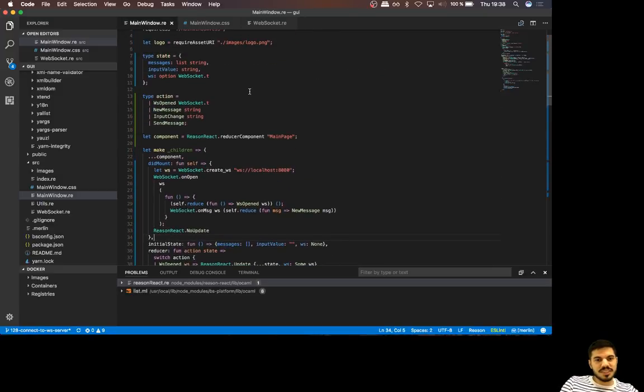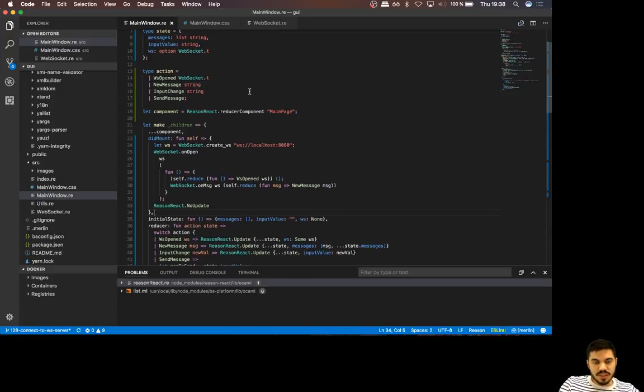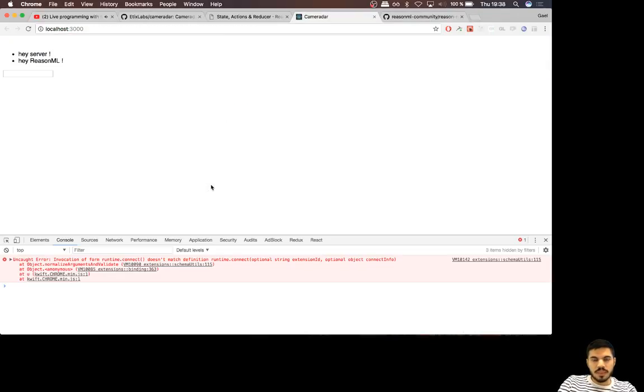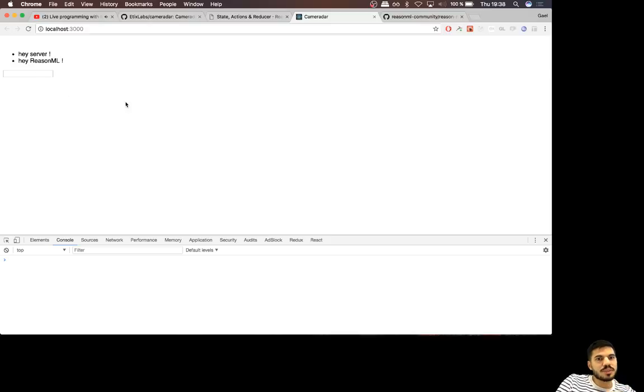I think I already learned a lot today. That's the first form I've ever done with ReasonML. That was not too hard. It's hard because there are not a lot of examples, not a lot of things you can copy paste from.